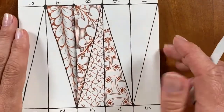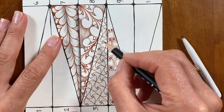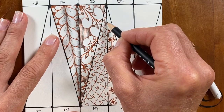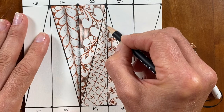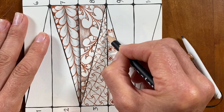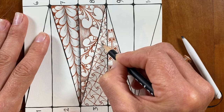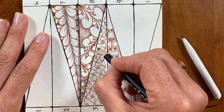I'm going to give the effect that each one of these is kind of stacked on top of the other. Over here, I'm going to add some graphite with the edge of my pencil around each one of these circles that we put in the center of our squares, working hard to keep that center white.